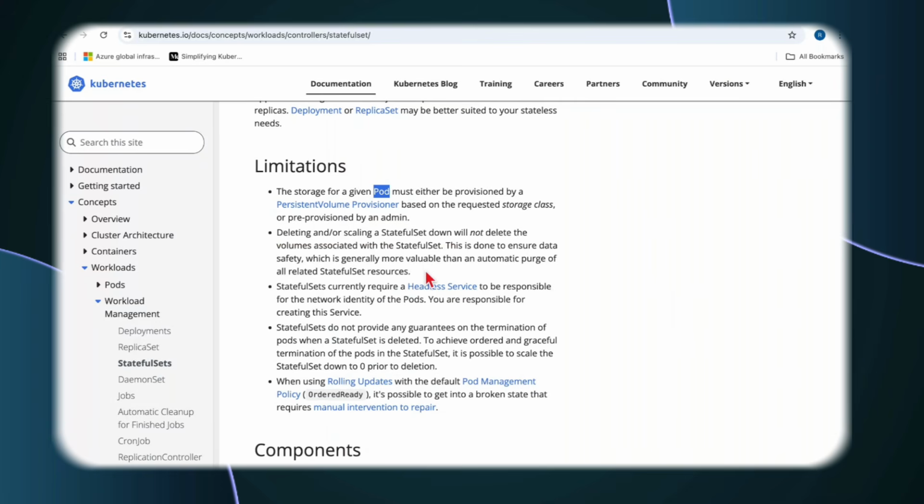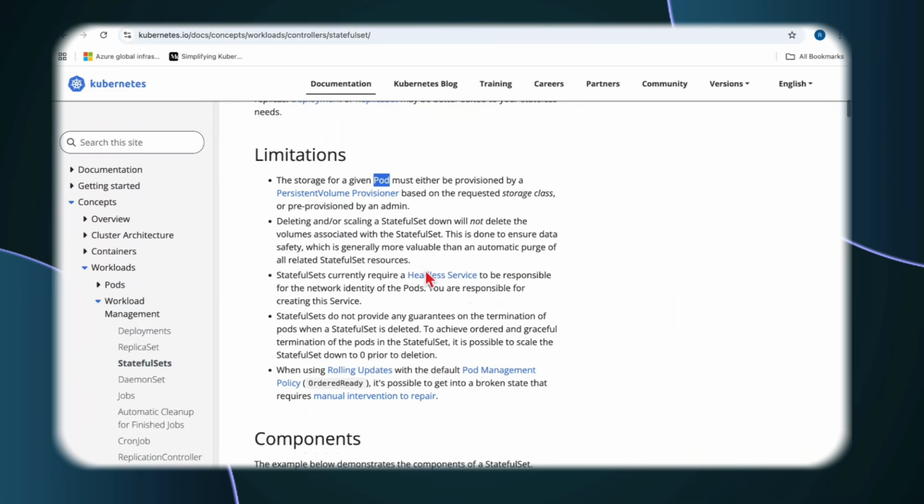This is done to ensure data safety, which is generally more valuable than a limitation, because if you delete or scale down the stateful set and the volumes also get deleted, you lose the data. If you scale up or create again, you don't see the data. So this is not a limitation; it is done to ensure data safety.